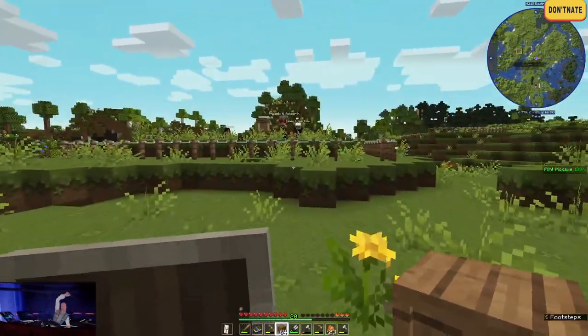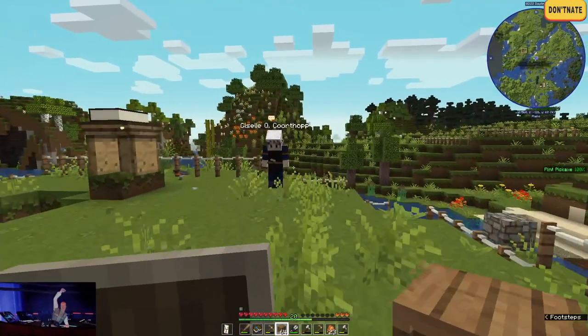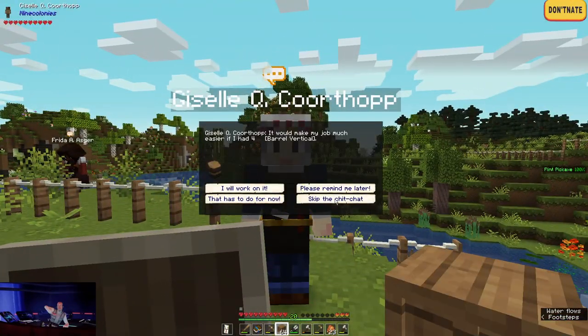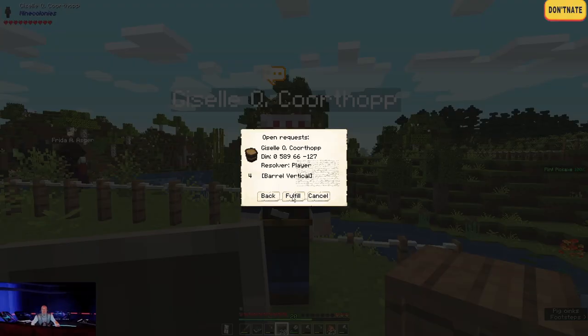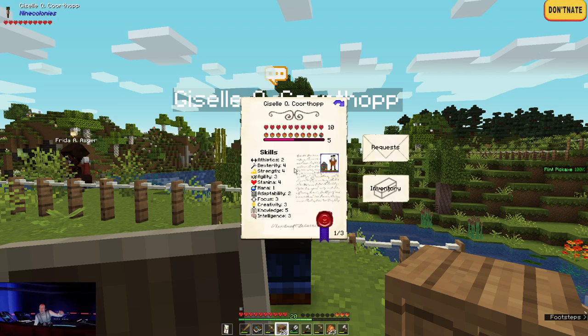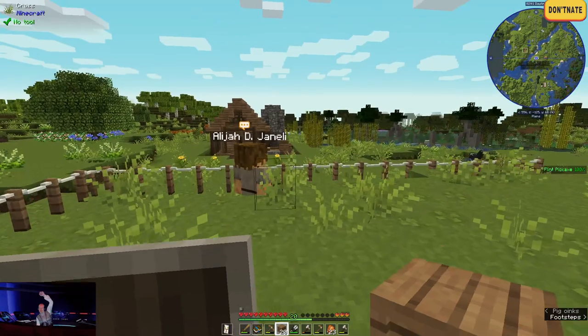Here we go. I think they must be in mourning today because of Dario's death. Murder. Look at the chit chat. Fulfilled. I have those. Fulfill. Not good enough, eh? Oak fence, oak slab. I can do that.